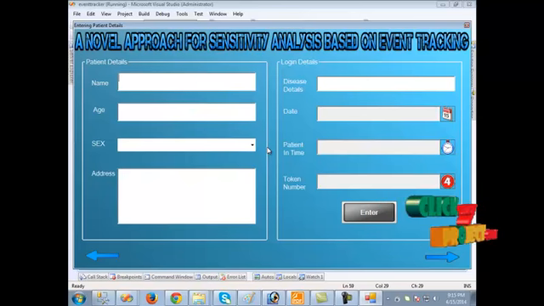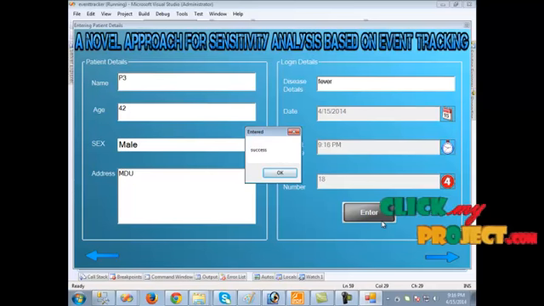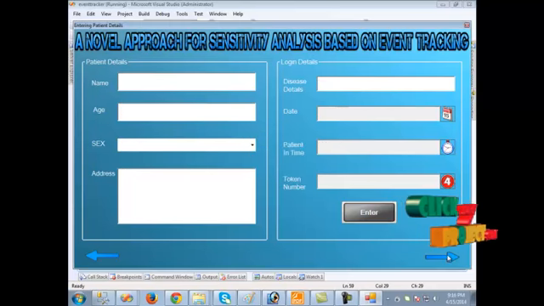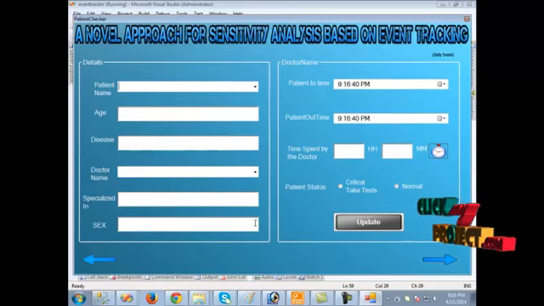The patient token number is a unique number, and only then can we identify which patient corresponds to the token number. The patient's name can be the same, so here we should fill up the data. After filling in all the details, we should press the enter button. When we press it, it should be updated in the database. When we click the next button, it will redirect to the next page.